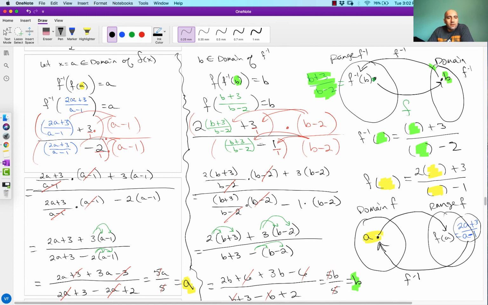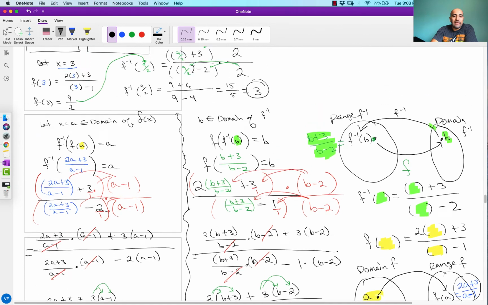And that's what we did here. Take the input, add 3, take the input, subtract 2. And then a bunch of arithmetic, canceling, distributing, a bunch of work later, we show that in fact we do arrive at a. Started at a in the domain of f. We traveled over to some output in the range of f, plugged that into the f inverse function, came back to a. So it's a round trip. Started at a, went to the range of f, plugged it back into the inverse function, brought me back to a. And then the other direction as well. So since we've shown both, that is proof that these two really are in fact inverse functions of each other.